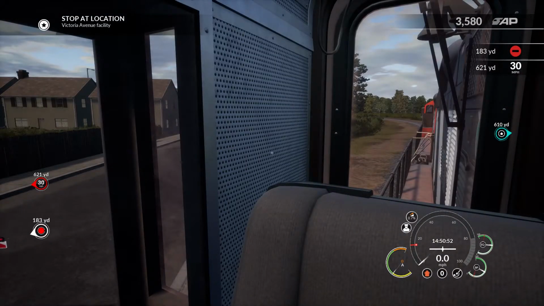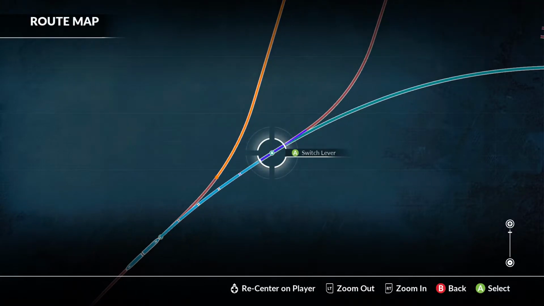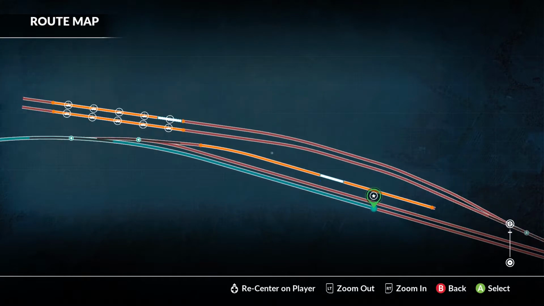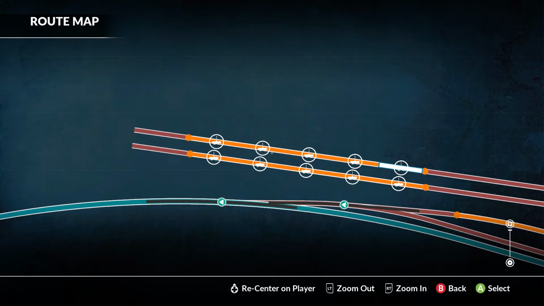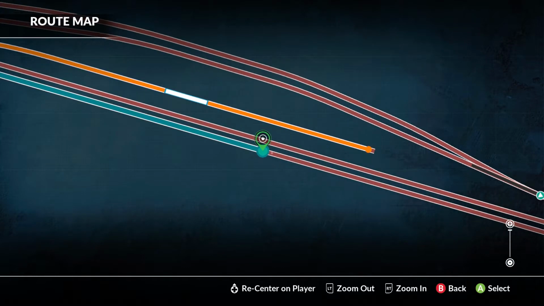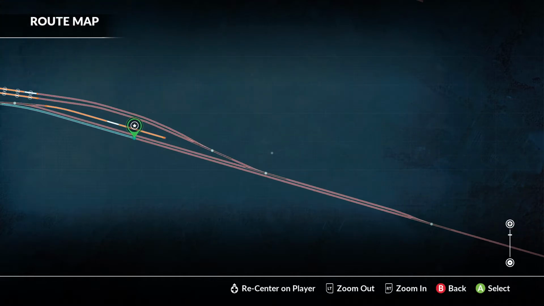610 yards. Oh, so we're not going that far, actually. I thought we were going to be going way farther. Oh yeah, Victoria. Aren't these the stations that we used last time? These ethanol stations? Why are we stopping here? Huh. Weird, let's see why we're stopping there.